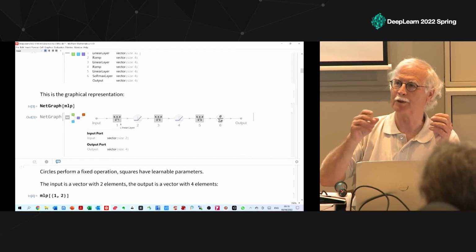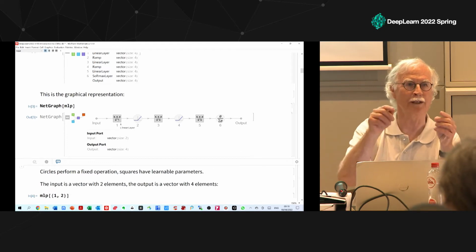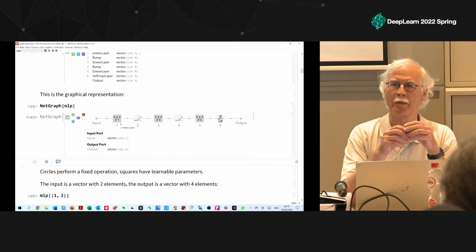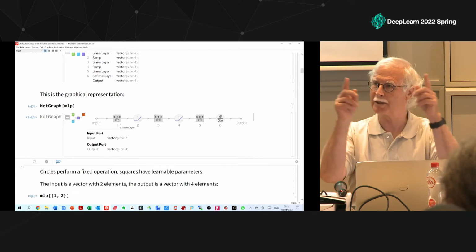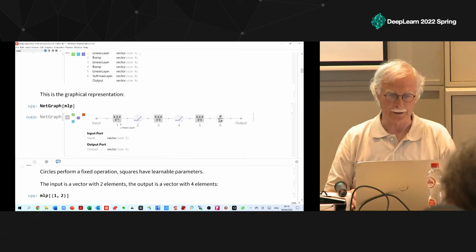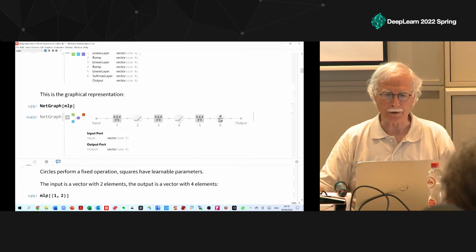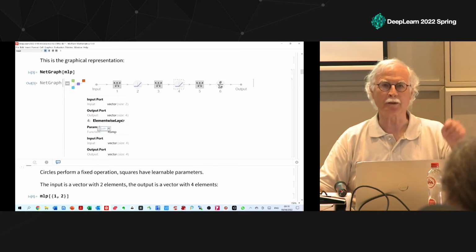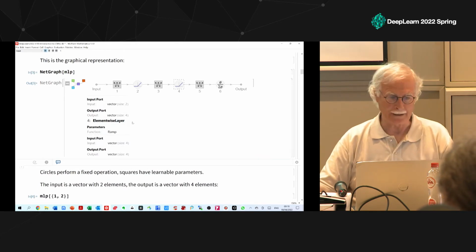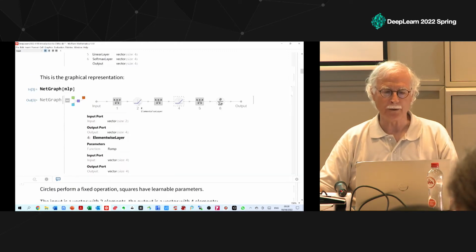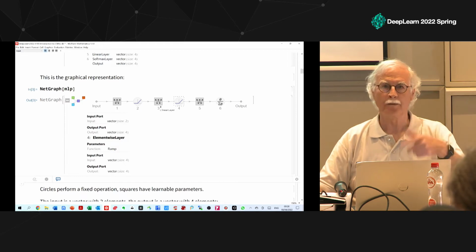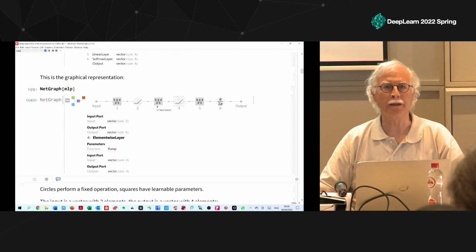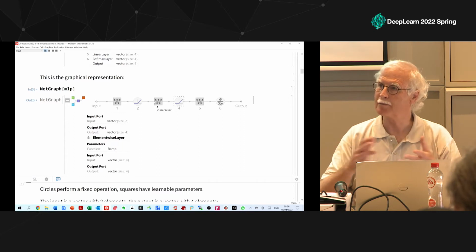If you have a matrix multiplication, you see that your vector changes into another vector. You need a lot of coefficients, that's the whole matrix full, but we learn these coefficients. Well, this is, of course, the ramp, so you click on it and you see this is the ramp. It's an element-wise layer because it does point by point exactly this ramp. And here the circles do a fixed operation, and these squares, they are learnable. So we're going to train this net, and then we learn by minimizing the error.